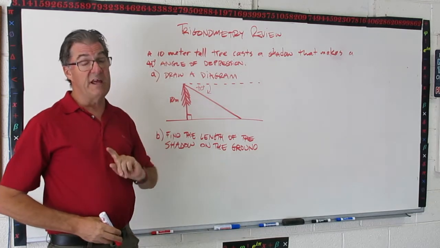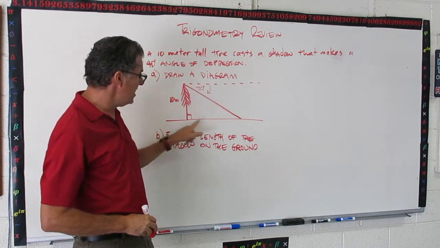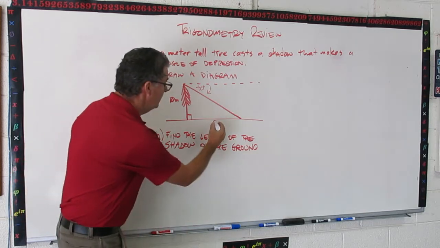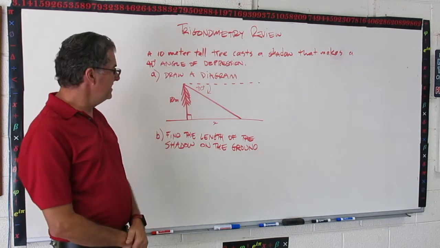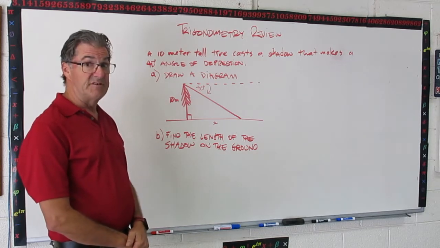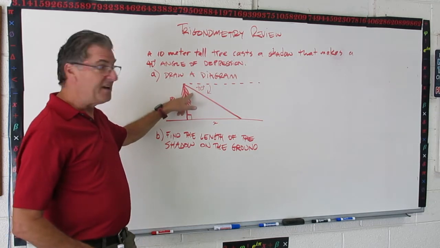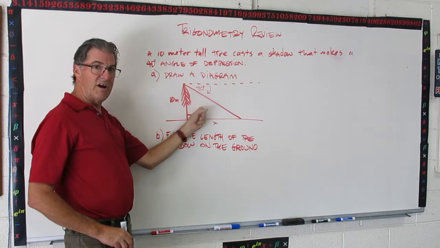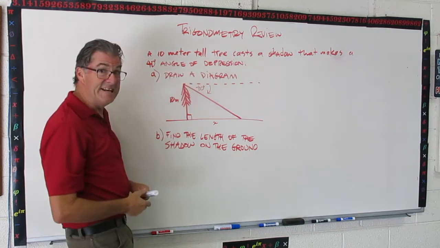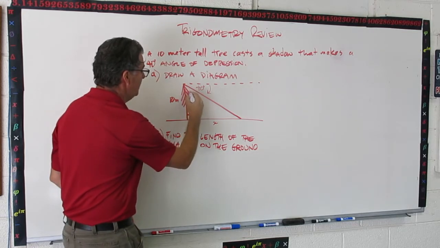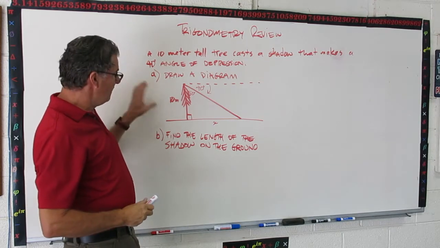Now there's one more thing that we're going to need to solve it, to do part B, which is find the length of the shadow on the ground. In fact, we'll go ahead and mark that x already. What more am I going to need to be able to find x using trigonometry? Okay, it's this angle inside the triangle. The 40 is not in our triangle, so we need to figure that out. And we know that going from the horizontal to the vertical is 90. So that leaves 50 left for inside there.